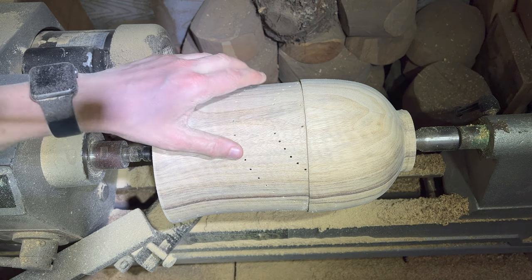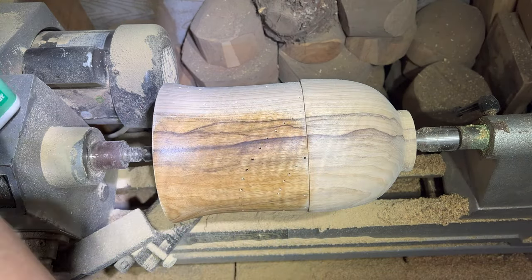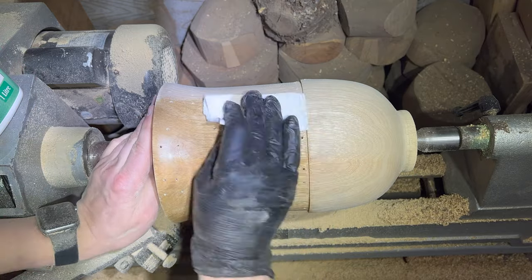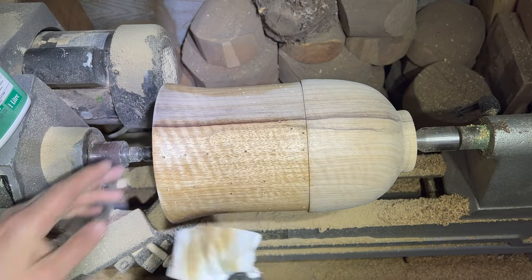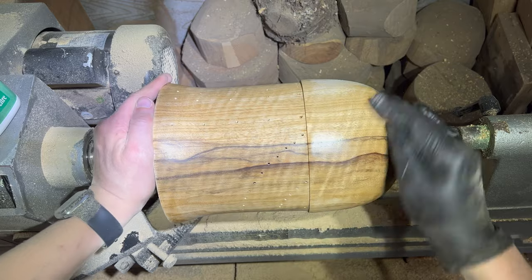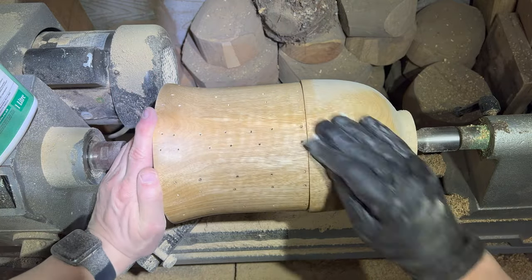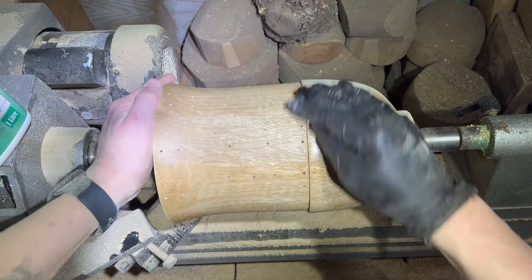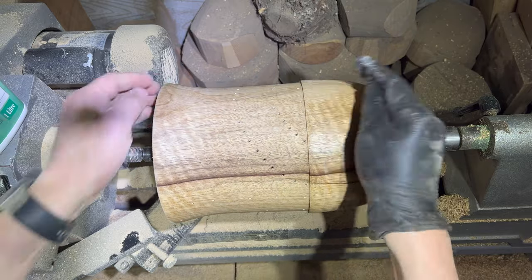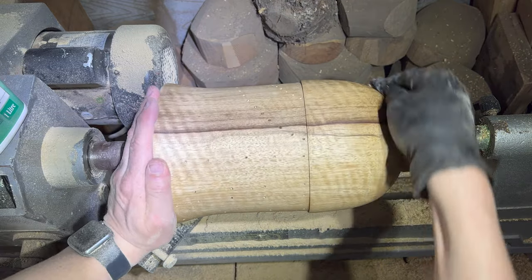You can see a tiny bit of shimmer in here. When I put some of this on, let's see the difference — it's not half bad. Once that's all polished up that's going to look lovely. Now Steve, I'd normally use oil for the very final finishing, but there are elements I'm going to need to gild and the gilding isn't going to stick to the oil, so no oiling on this. It's lovely — that colour, that vein going through there. Light brown with that dark brown strip running down it. I think I might do another one similar size out of bog oak — I think that would look really cool.